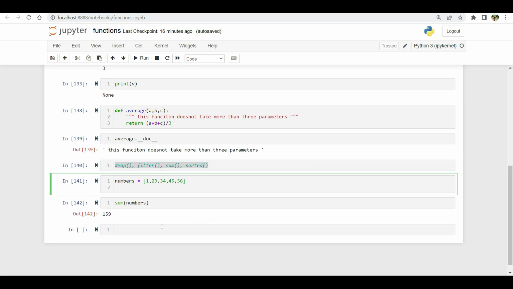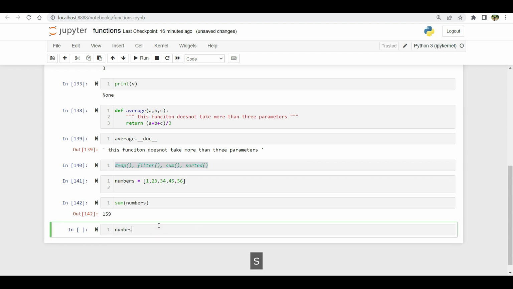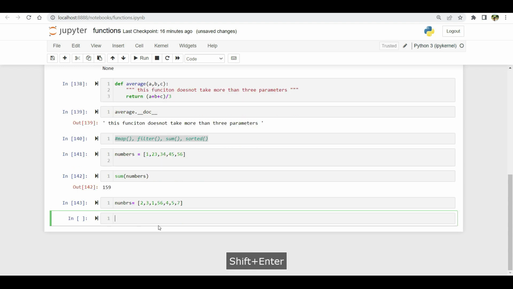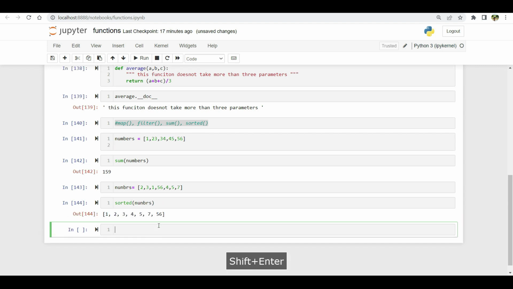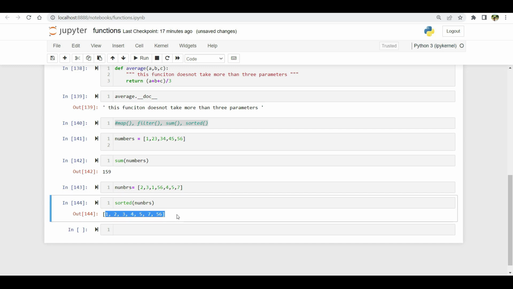Let's say there is another numbers list, and we have 231, 231, then 56, then 4, then 5, and then 8, 7. Now if you say sorted of numbers, it will print the sorted list, correct?